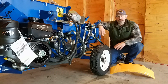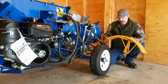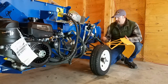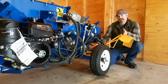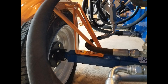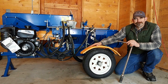So, now that we have the unit back on the ground, we can put the fenders on. The fenders have two holes. Those go to the rear of the machine. And we simply just put two bolts in through the axle to bolt them on. On the left side of the machine, we're going to have to reroute a hydraulic line through this hole here and reconnect. On the other side of the machine, just simply put the 2 bolts down through the axle. Alright, now that you have the fenders on, torque the lug nuts to 75 foot-pounds.